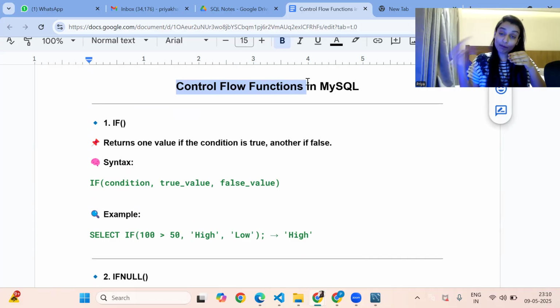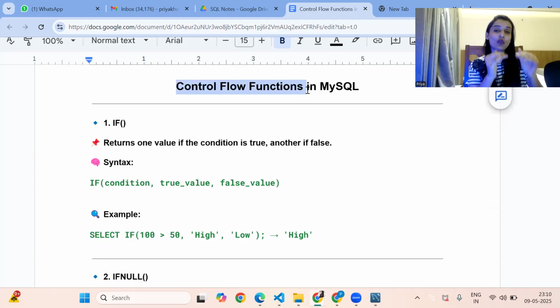If not, jump directly to the next instruction. So it won't execute your code sequentially, line by line; a linear flow of execution will not be there. But for a certain block of code, if the condition is false, without executing it, we will jump to the next. Are you understanding this? That's why we call it a control flow function, where we can control the flow of execution of our code.